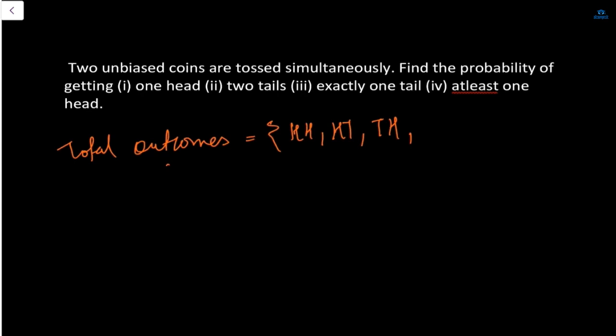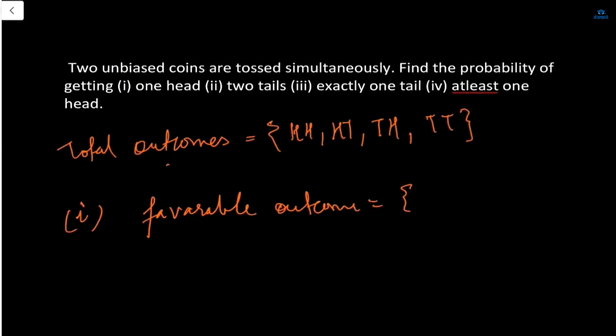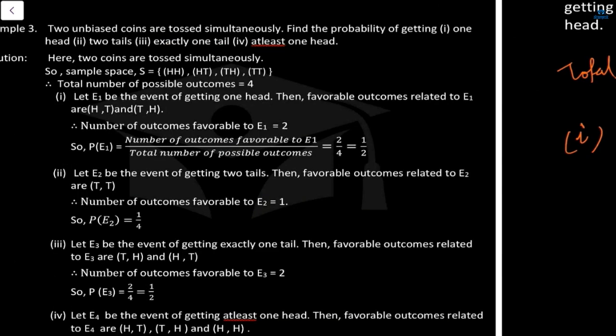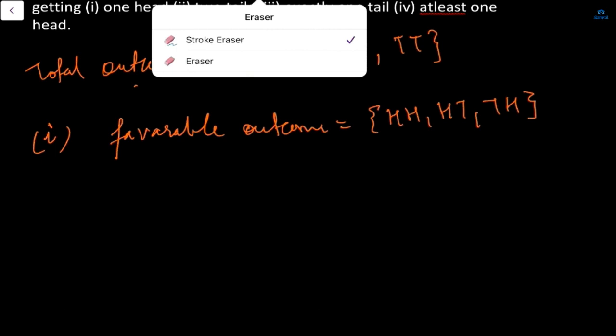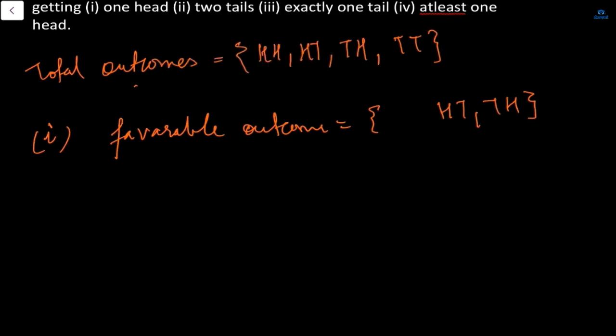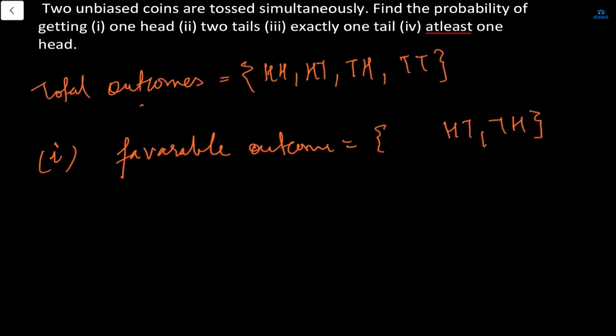Okay, now for the first one, favorable outcome, 1 head. 1 head means either 1 head can come or both heads can come, but a head should be there. So HH, HT and TH. All these are favorable outcomes because it is telling you 1 head. Only 1 head. Alika, I think 1 head means all 3 will be there. No, ma'am, only 2, I think. Yeah, I think so, because 1 head is mentioned, so both heads will not count. When it is at most or at least, then it can be there. So HT, TH. Now if you write P(E), how many favorable outcomes are we having? 2, and the total number of outcomes is 4. So 1 by 2 is the probability.